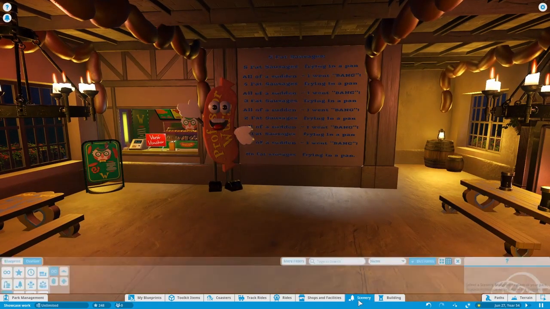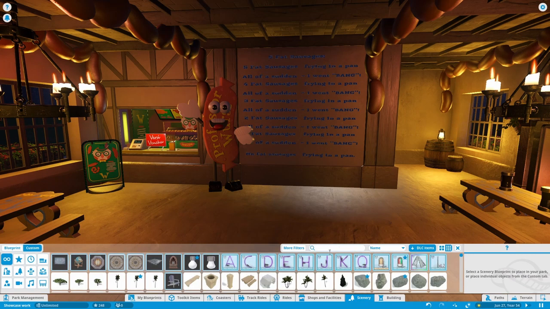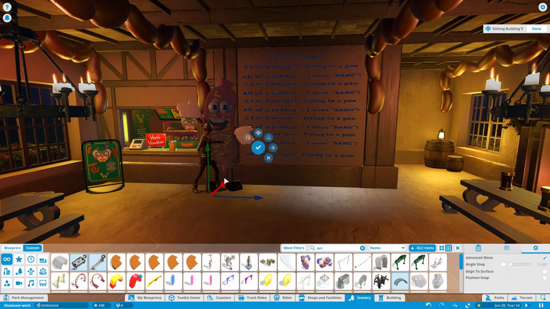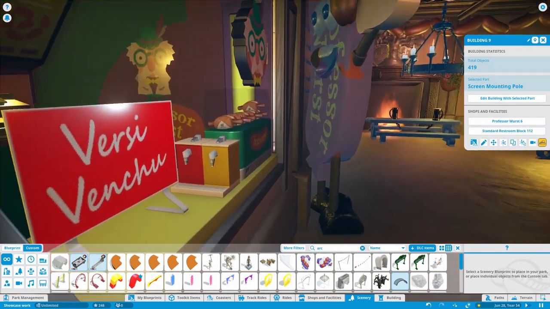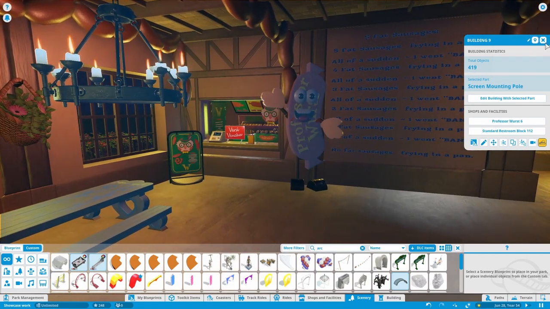Let me see if I can get the archer out, and I can show you that this guy's not too big. Watch, I'm going to make a liar of myself now. Yeah, no, he's not too bad. This is a nice sized sausage character. Oh, yeah, he's got the face on both sides. Kind of creepy. I should have just left his back blank. I don't know why I did.